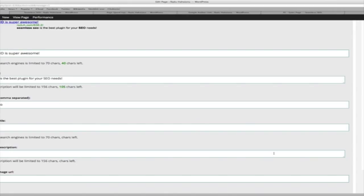And it also has a one-click full site scan. So if you've outsourced content to people, to article writers, you just upload that, and then you can check it with Seamless Plagiarism Protection, so that you make sure that they haven't tricked you, that they actually provided 100% unique content.